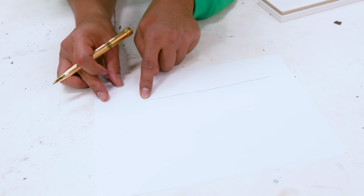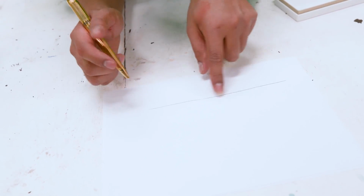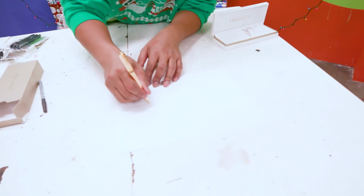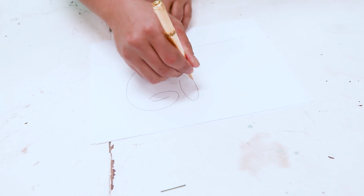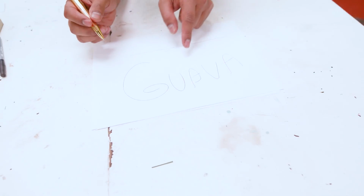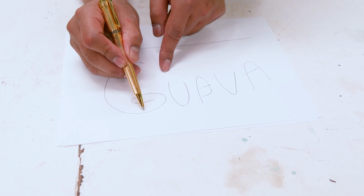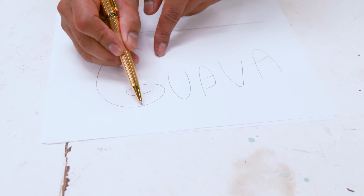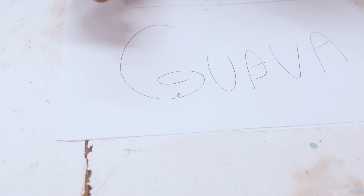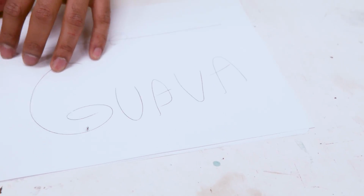Okay, it's a little bit faded. You can see here, especially at this moment, even that circle I did was very faded. Yikes, that's not good. It's very smooth, I can tell you that. But the consistency of the ink, look at that. There's a little bit of disappearance right there. It's not consistent.